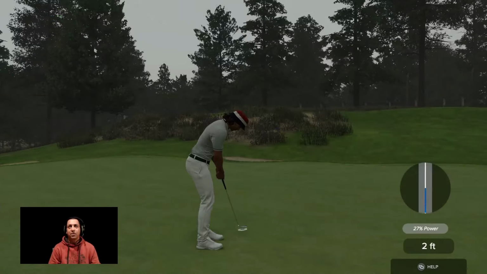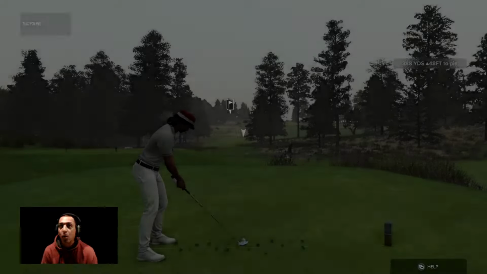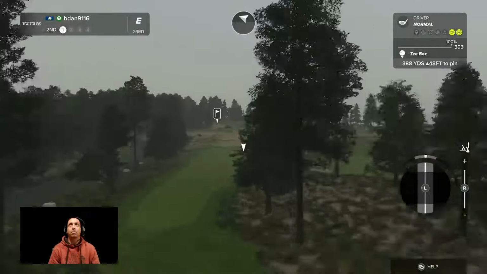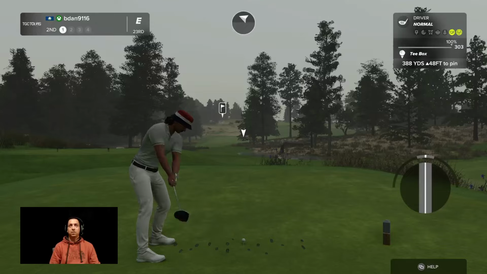All right. Start our week with a par on a gettable hole, man. On a gettable hole. That's okay, though. We're going to stay positive. We're going to try to stay positive. We're going to draw off this.